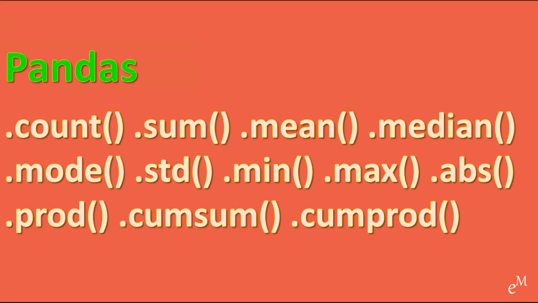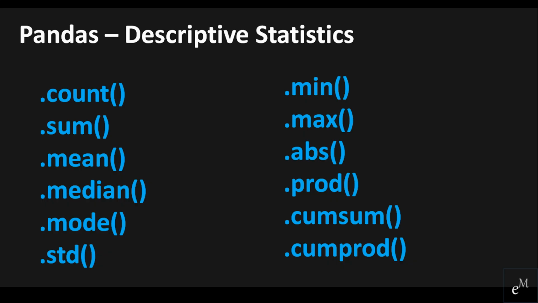Once we know how to use indexing in Pandas, we can now perform some descriptive statistics in Pandas. A large number of methods in Pandas can help us compute descriptive statistics and other related operations in a data frame. Let us go through the most commonly used functions in this video.